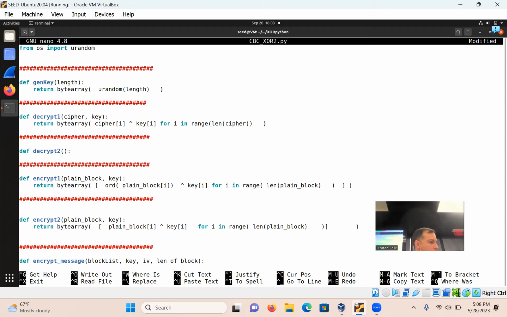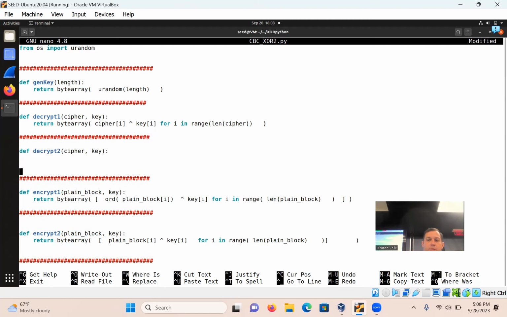All right, so this one, decrypt2, it's a cipher, key, right? So 1, 2, 3, 4.